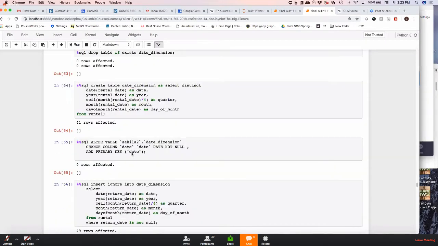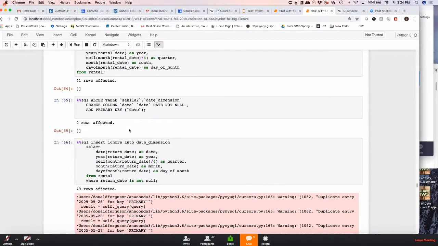Now I go in and change the date, which actually is a really crappy name for a column because it's also a function name, but I'm lazy. Same thing with year. So I'm going to basically make that the primary key because I only care about dates. I don't care about hours. And so something that uniquely identifies an entry in this date table is the date. I could have used an auto increment or something else, but like I said, I'm lazy. So I go make that the foreign key.